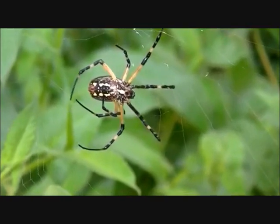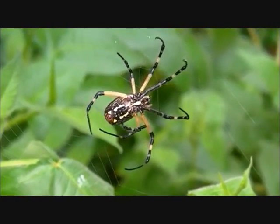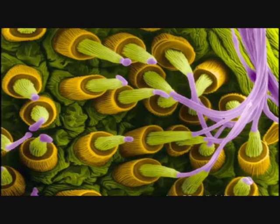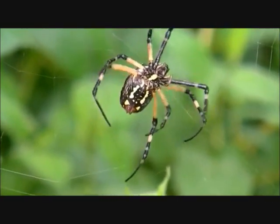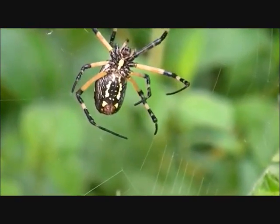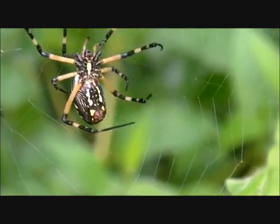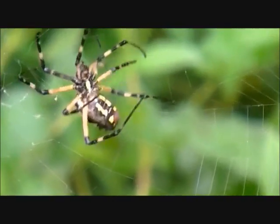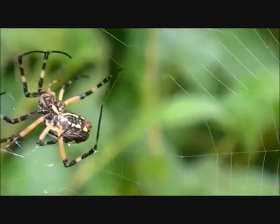Now let's discuss the magnificence of spiders and how much we can learn from them. Spiders are truly global citizens — you can find them in nearly every terrestrial habitat. What you are seeing on the screen are spinneret glands on the abdomen of spiders. These glands produce 6 different types of silk which get spun together into a fiber tougher than any fiber known to mankind today. The closest we have come to is aramid fiber, used in aerospace and military, which creates a lot of pollution and requires loads of energy to produce. Yet the spider manages to do it in harmony with nature, using water and dead insects as raw materials. Scientists and biologists are studying spiders to form a fiber that is not only the toughest but also the lightest.